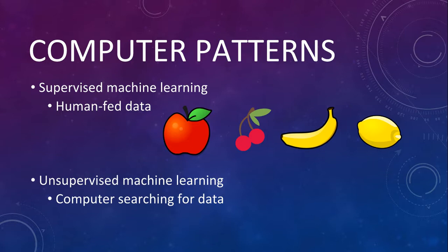If I input the pictures, I ask the computer to classify. The computer can classify by shape, color, or size. So there could be a group of red and yellow, groups of spheres and not spheres, and a group of large and small. I tell the computer how to classify, and it does the work.